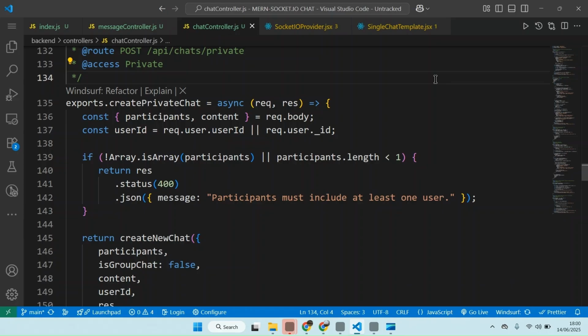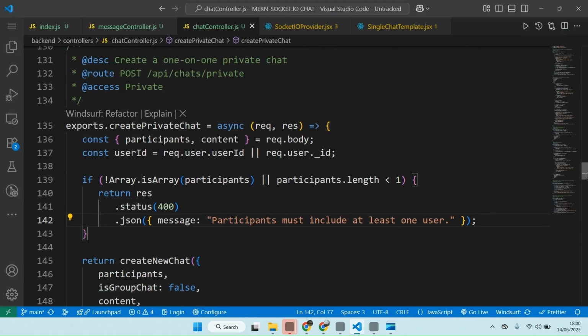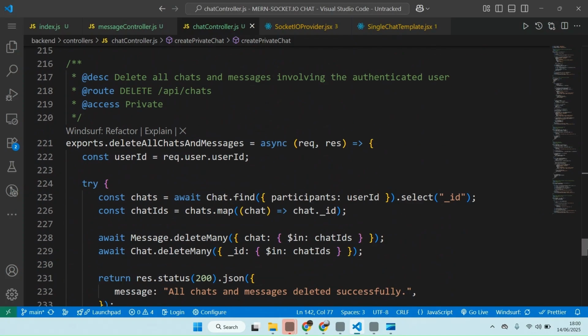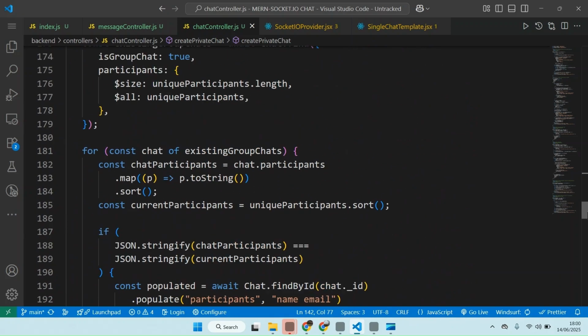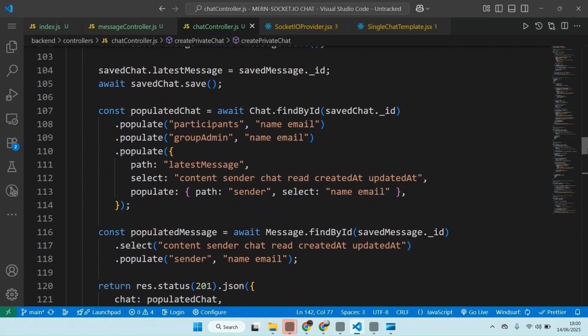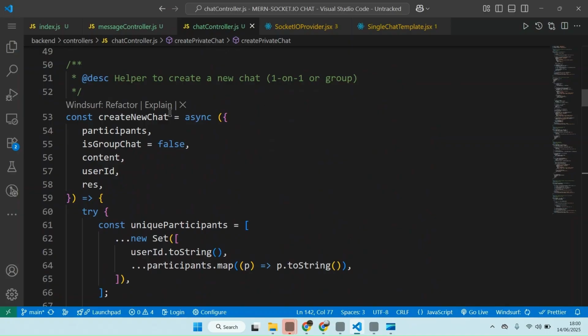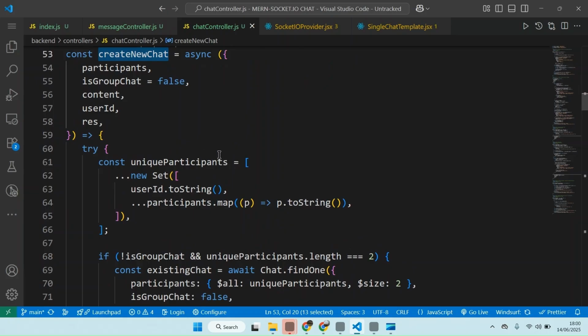All right. So for the back end, we need to go to chat, go to chat controllers, and the chat controller. We can start with the chat controllers. So this is where you create a chat. I want to show you the function which you reuse to create a chat. Where is it again? Yes, this is the function we reuse to create a chat. So we can handle everything in here at once.